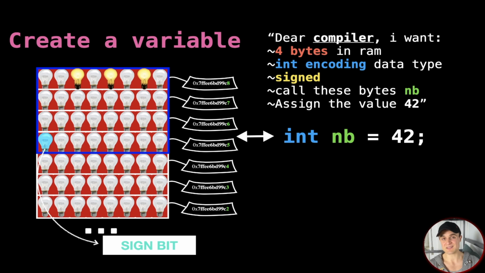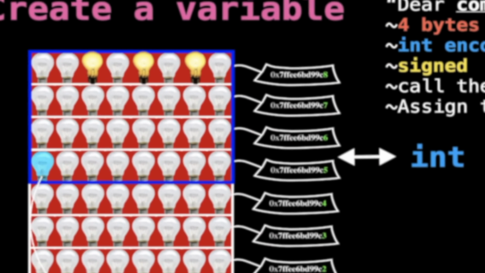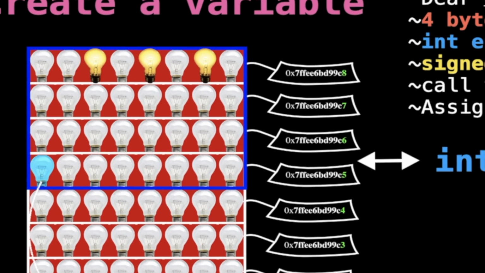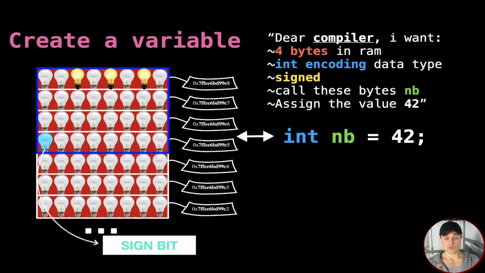And then I say assign the value 42 to this variable, namely turn on and off the various transistors starting from the least significant byte, such that this binary electrical state represents the value 42. Easy peasy, which is 101010, right? That's all there is. So you see the power that C gives you when it comes to manipulating the RAM. You can very surgically control the bits.